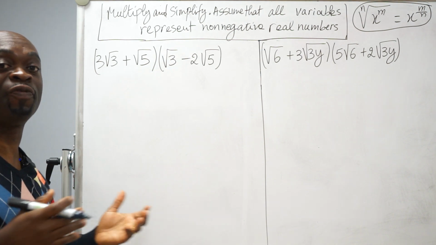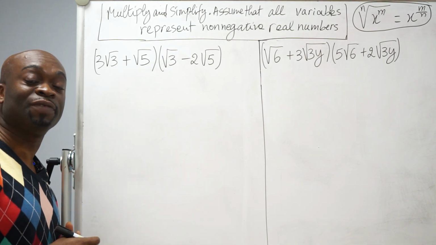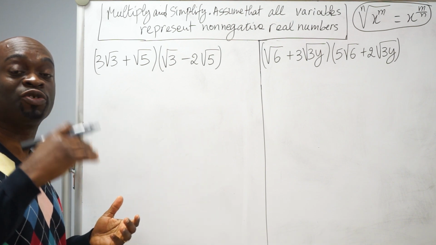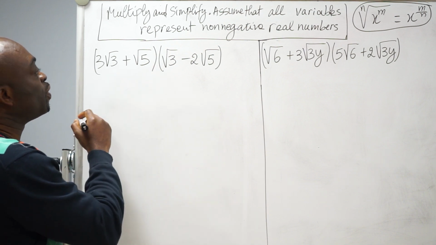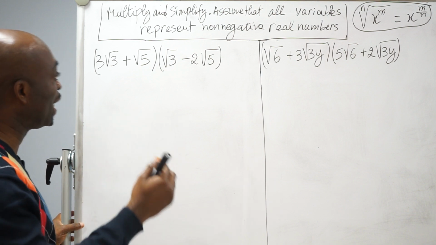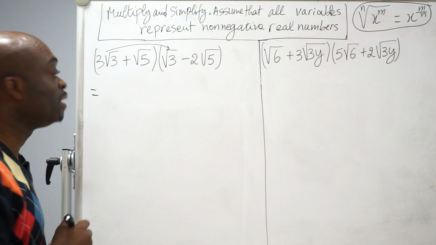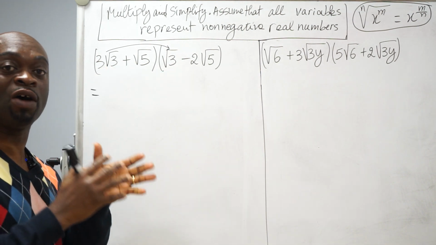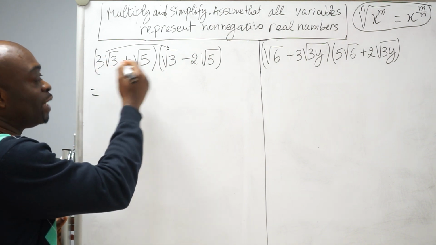So we're going to have to use the FOIL method that we all learned about some time ago. In our different video, we dealt with the FOIL method, the distributive principle, all right? So the distributive principle, or FOIL method, is the first, the inner, the outer, and then the last. So that would be this one first, okay? So that would be what? Remember when we're multiplying, we always do what? The outside with the outside, the inside with the inside. Outside the radical and inside the radical.